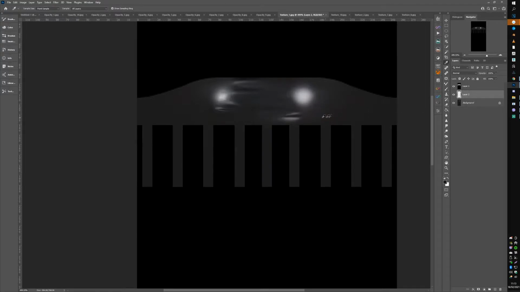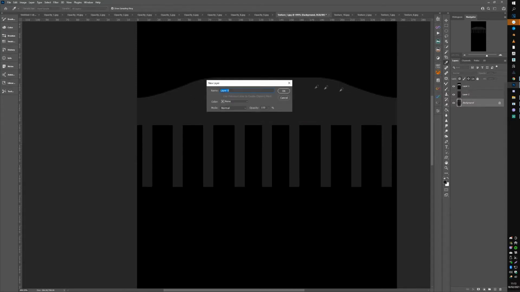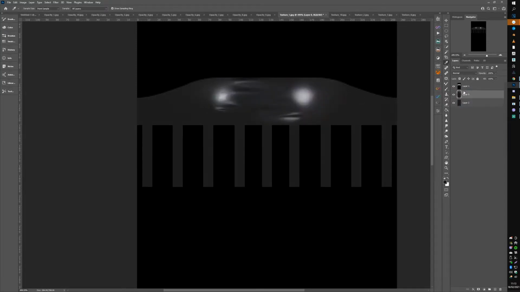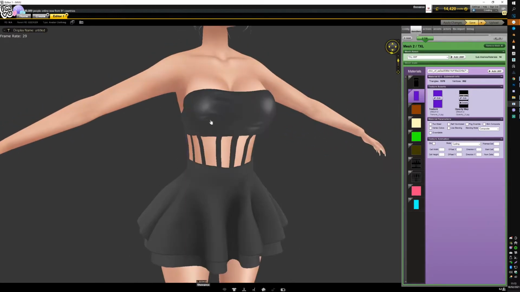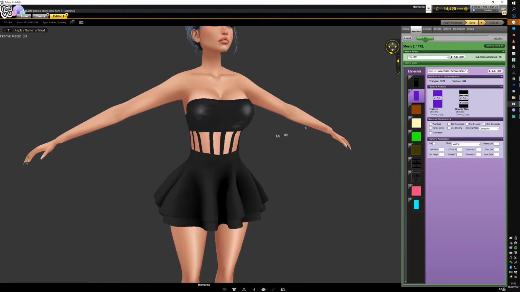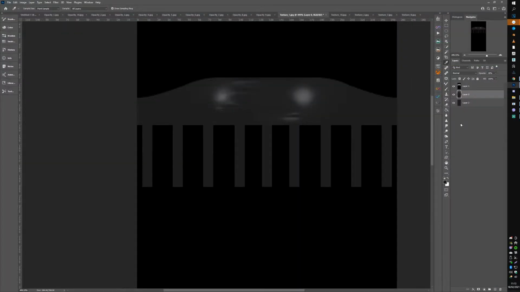I'm just applying the same color here, and I'm going to bring this one above. I'm going to opacity down this. I think this side, I am starting to like this side.